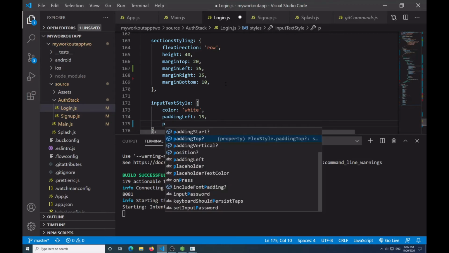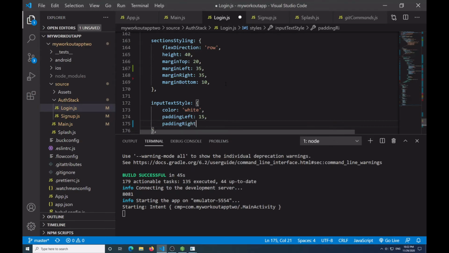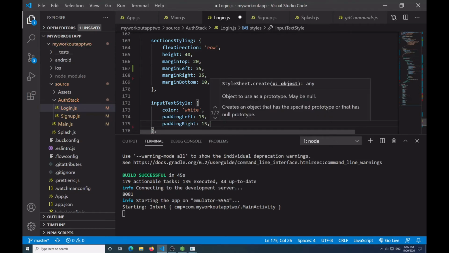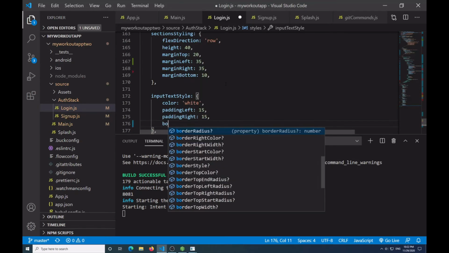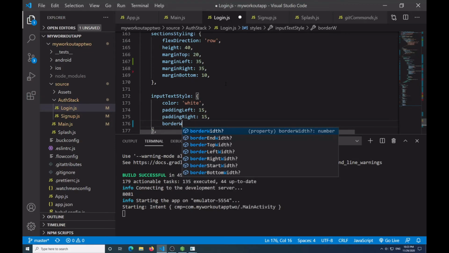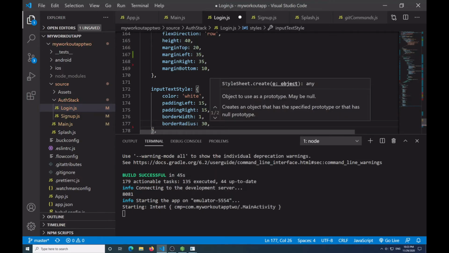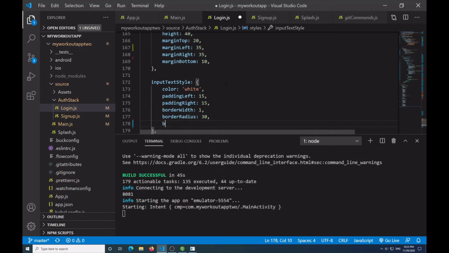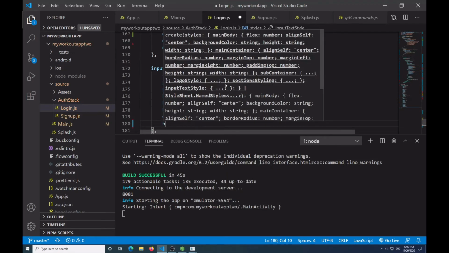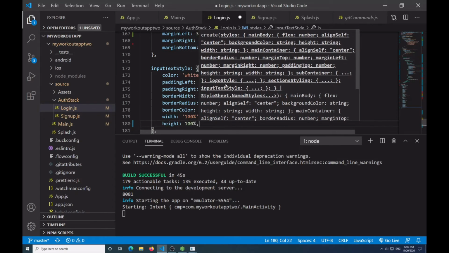And I'll have the same thing for the right too, so padding right will also be 15. So then I'll have a border width of 1, a border radius of 30, because I want this to look rounded. I'm going to have a border color of gold, because it matches the color scheme. And then the width I'm going to have as 100%, as well as the height to be 100%, and I need to put this in a string.